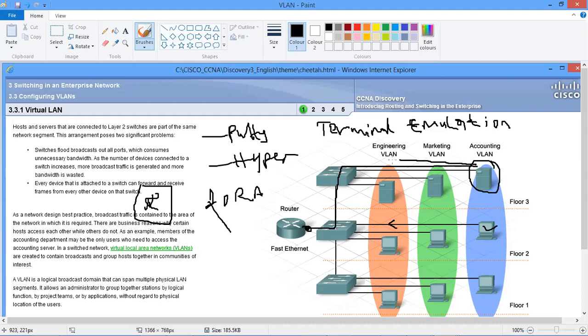The server will reply to the router, and the router will send it to you. Without the IP helper address, other networks cannot get it. They can't get a DHCP setting.